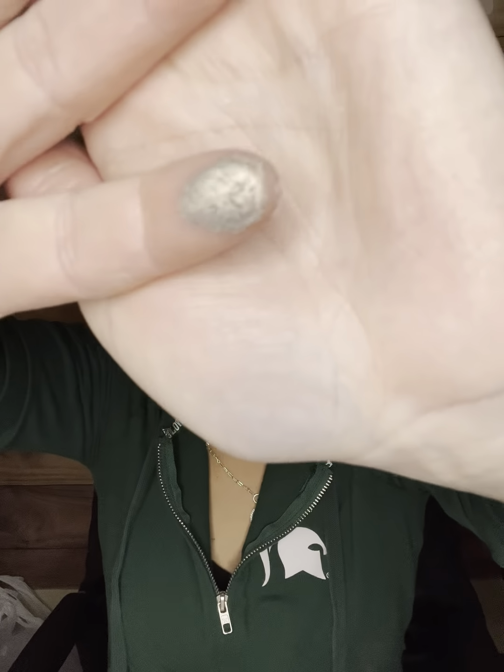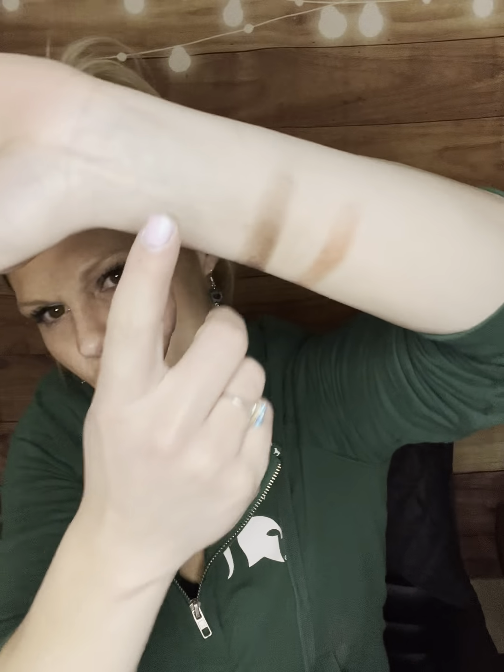Ooh, that looks really pretty. It looks a little flaky, but that really doesn't mean anything in a swatch. It just depends on how it goes on your eye. Swatches do not tell the whole story, guys. And to be honest, that color did not swatch all that great. But swatches don't tell the whole story. It could swatch amazing and then be bad on your eye, or vice versa. So you never know. But I do typically really like Laura Geller, and I feel like she's a little underrated.